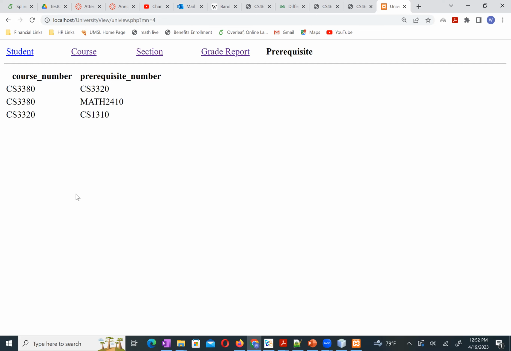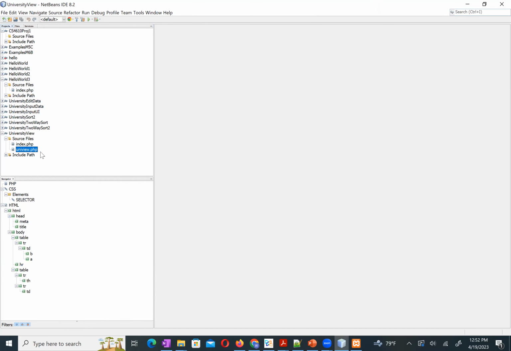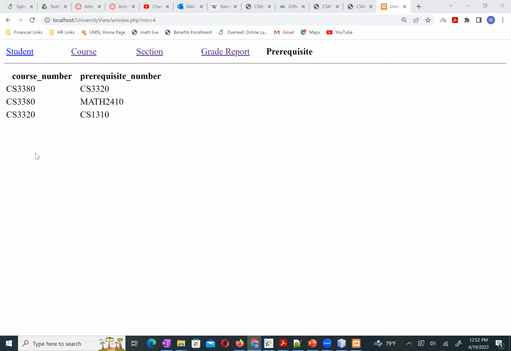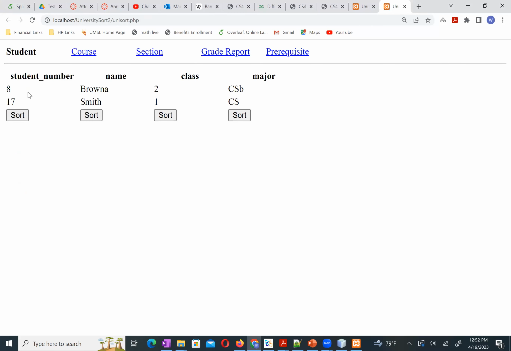Just this simple feature. So let me run the second one. It's called UniversitySort, Unisort. I just run this.